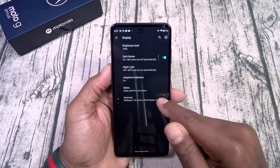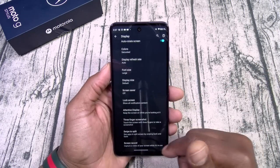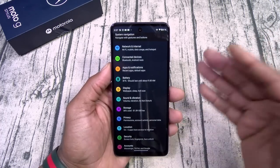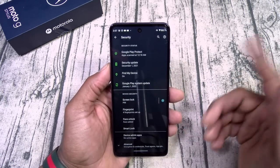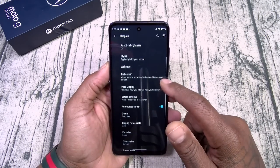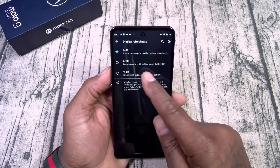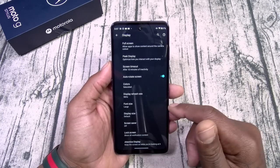Let's go to display, advanced. Again, 90 hertz refresh rate. You got your three-finger screenshots. Do I need to even go through all of this stuff? Let's just see the basic stuff. Face unlock, fingerprint sensor, smart lock. I don't want to go too fast just in case y'all miss anything. You got your peek display, and for refresh rate, 90 hertz. If you want to save battery, leave it on auto, but I'm going to leave mine on 90 hertz.